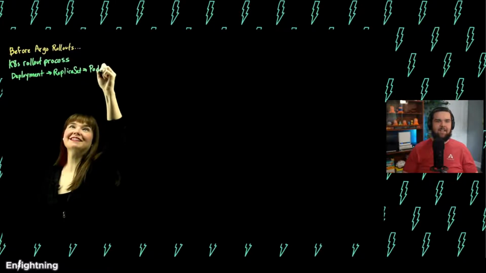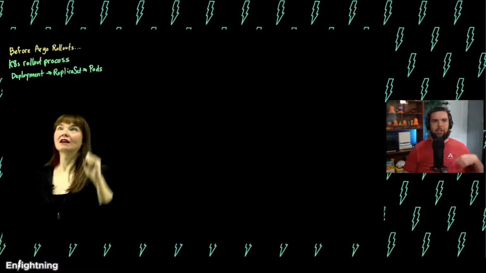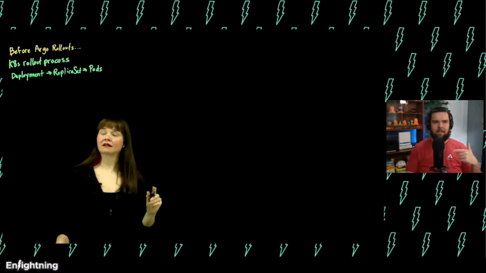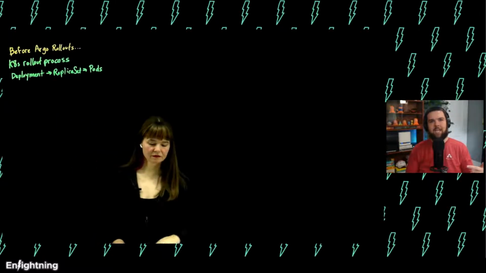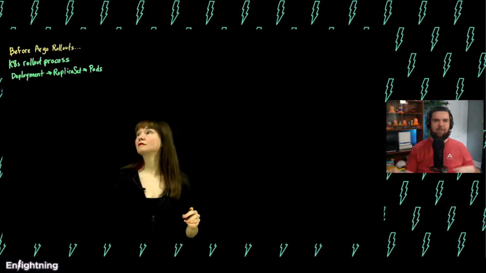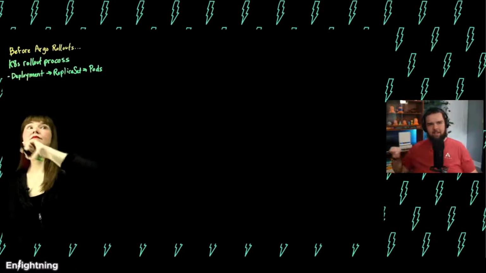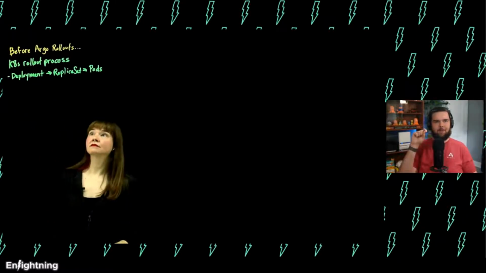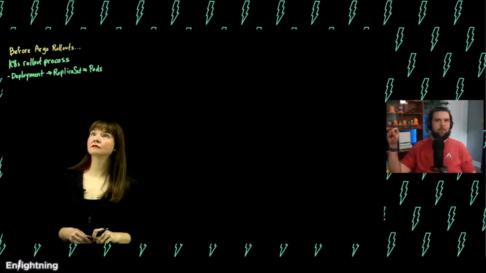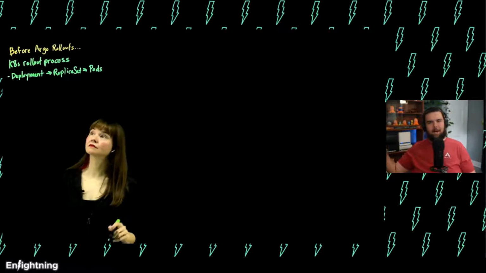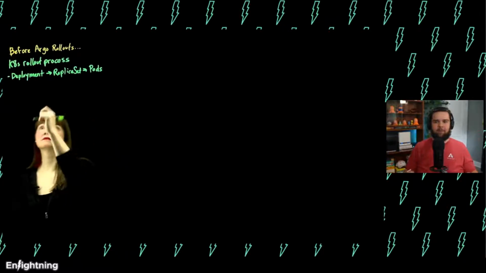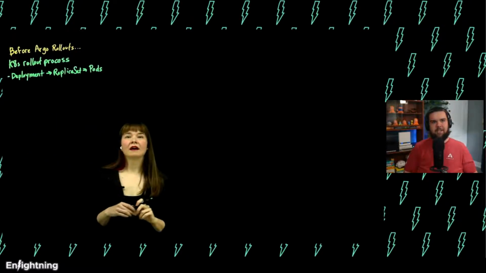A change to the pod template within the deployment generates a new replica set. So during a rollout you tend to have two replica sets alongside each other, which then start spinning up new pods. You can almost draw a line from deployment to a new replica set to new pods, and that represents our rollout in the before state.